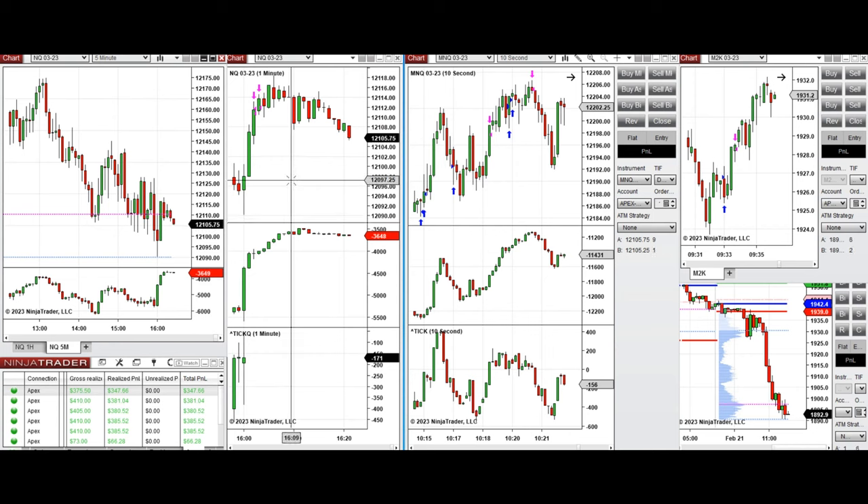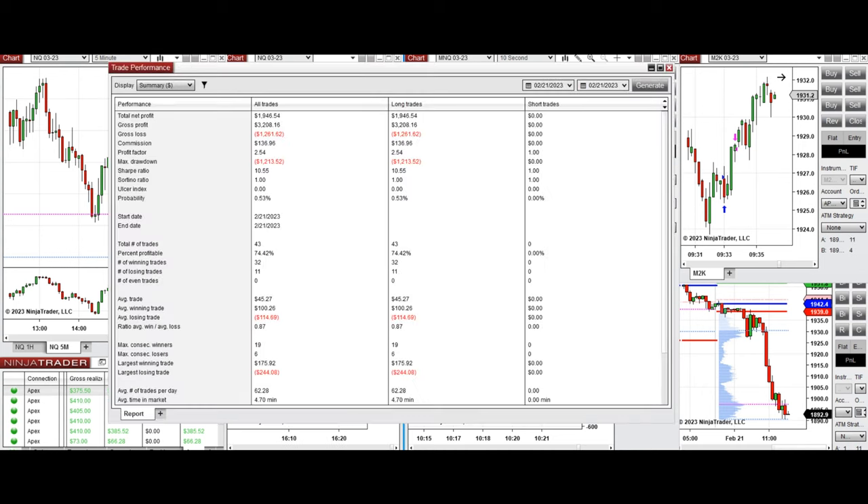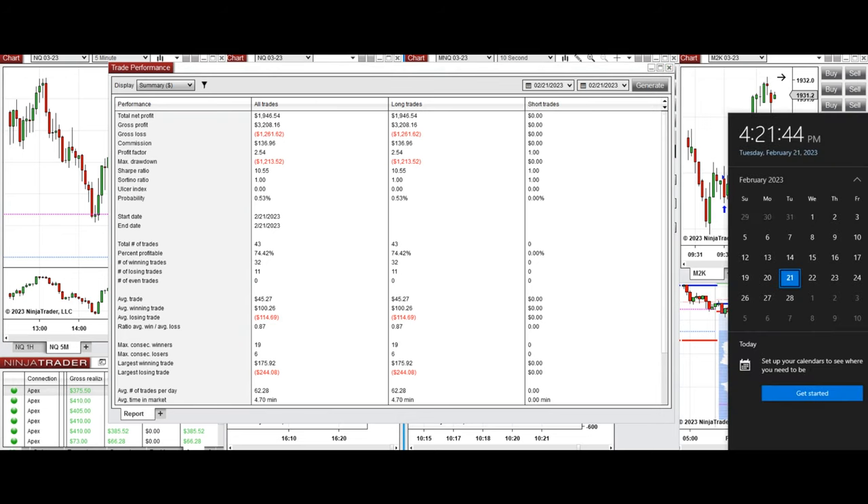The results of these trades were copied by copy trader to multiple Apex fund accounts. The results show a profit factor of 2.54 from all these trades and accounts, with a 74% win rate on these long positions. The average win-to-loss ratio was 0.87 and the largest winning and losing trades were around $200. Hope these trades taken by the PATH system are useful for you — let us know if you have any questions, and have a wonderful day.